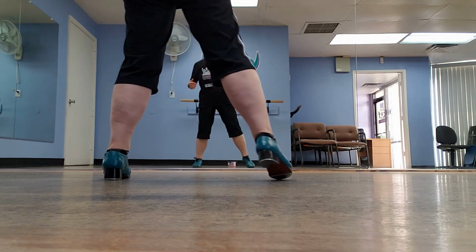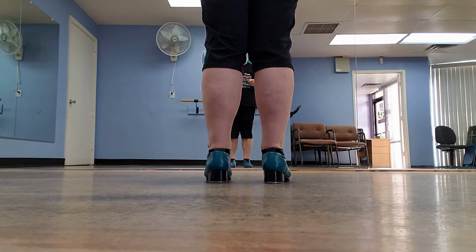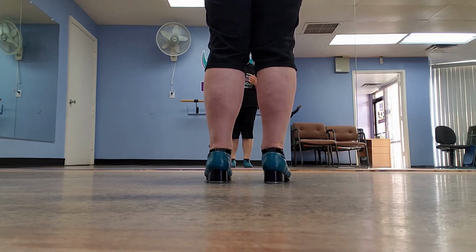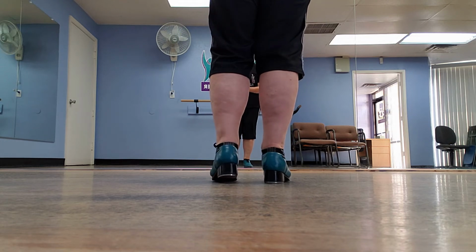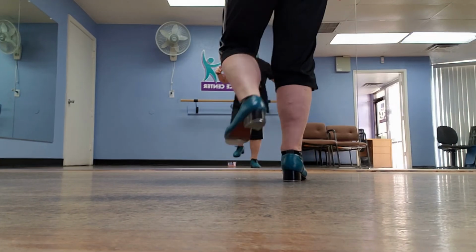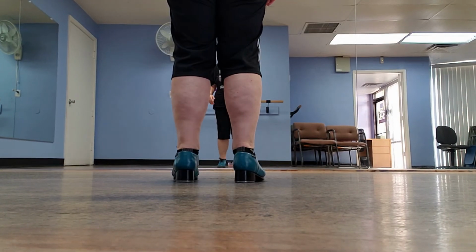You don't want to travel. You want to stay in place when you do this. Even if you have room to travel, this step should stay in place. So you want to think about putting the feet down kind of in the same place they came from. So again, with the turn, you have step, tip, step, heel step, right, left.